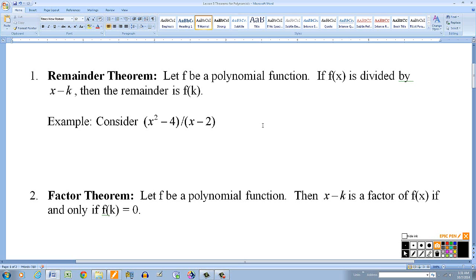Now, to find the possible number of negative real zeros, you evaluate this at negative x. So put a negative x where the x is. Well, because you have the square, it doesn't change. It stays the same, x squared minus 4. So the number of variations is still going to be 1. So in this polynomial, I would expect one positive real zero and one negative real zero. And that's what we have. Okay?